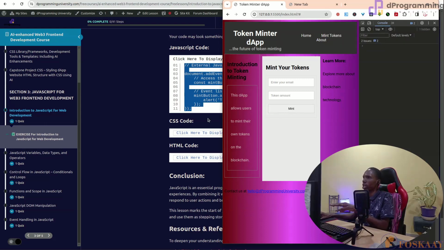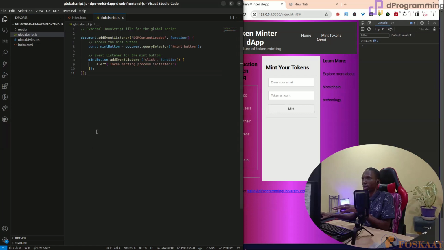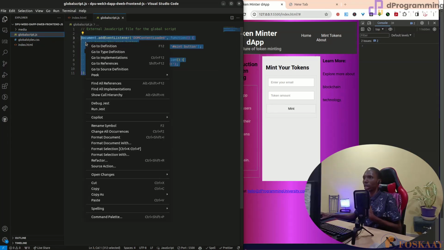So this button becomes active, and you can see, like I told you, you can always click like this and tell the AI to tell you what this button is doing. Format, rename, yeah, Copilot, explain this.